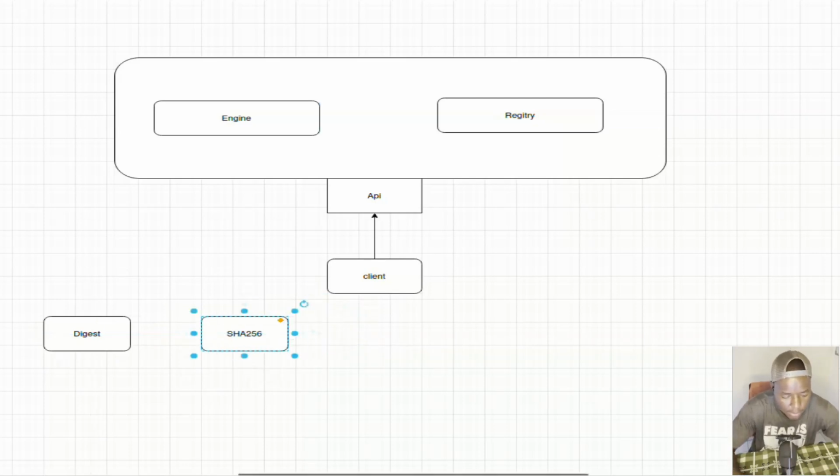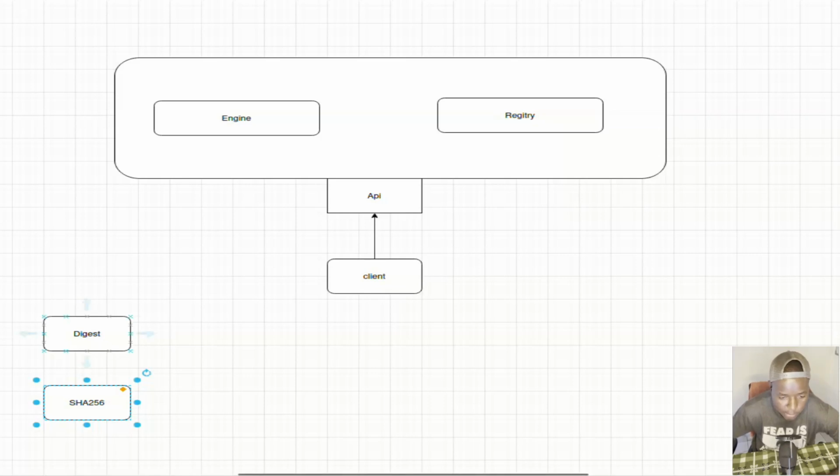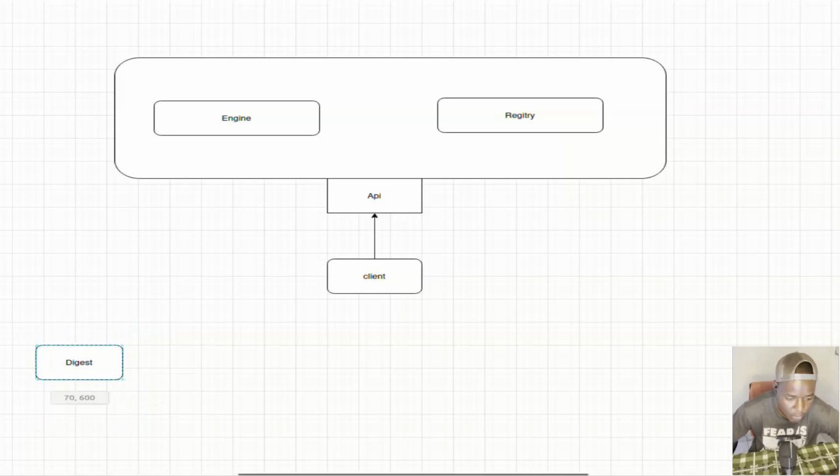The SHA can be SHA-256, right? We can use the SHA algorithm to create a digest. As I said, we use digest to verify the integrity. So we pick the input, we hash it, and we generate an output, and we can validate the integrity using the digest message.